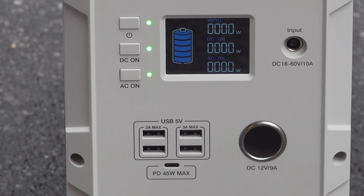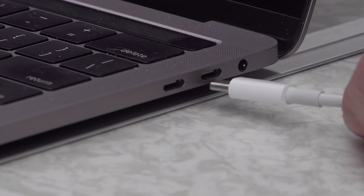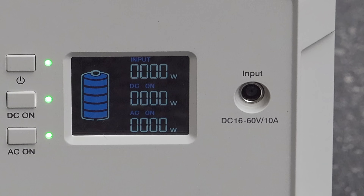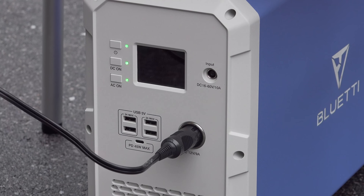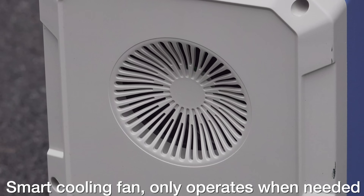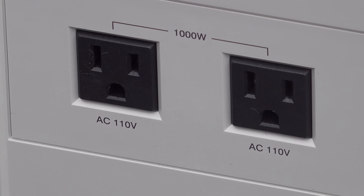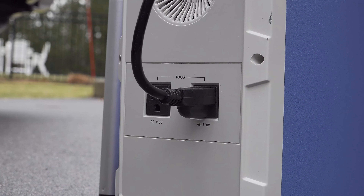There are four USB ports and they're all high amperage. The one that really made a difference is the USB-C port — you can plug it right into a laptop and charge it directly without an AC adapter. Other ports include the input port for charging and a standard DC cigarette lighter port, which you can use to power things only — you cannot charge the unit through that plug. On the back there's exhaust for the cooling fans, which only operate when needed, making it much quieter. There are also two AC outlets on the back rated for up to 1000 watts. You could plug in a power strip if you needed more outlets.